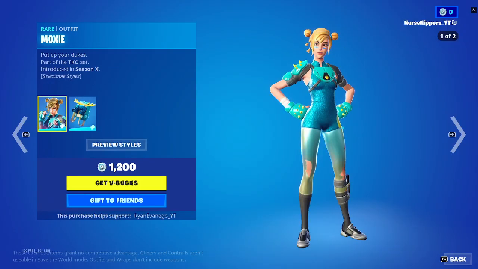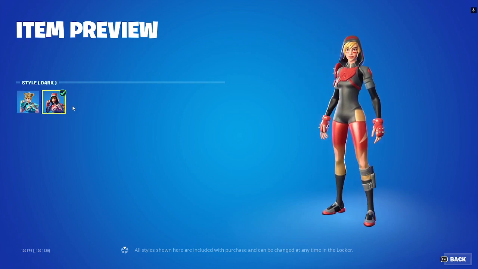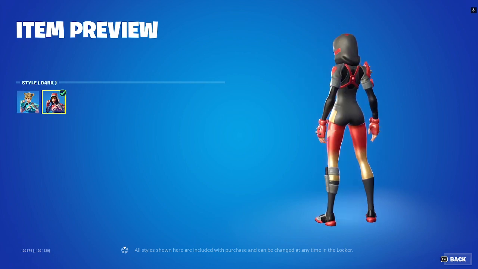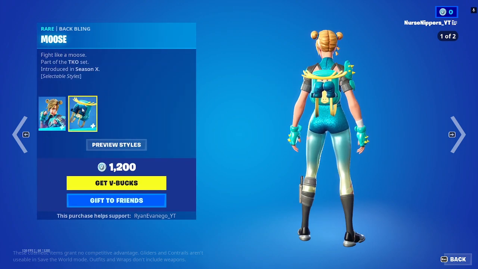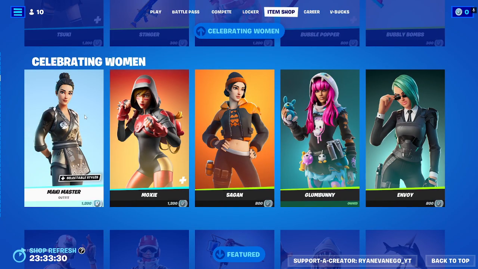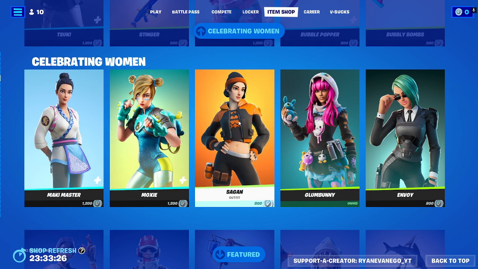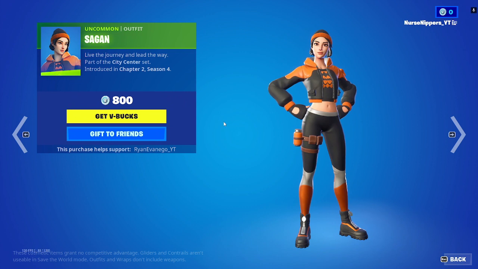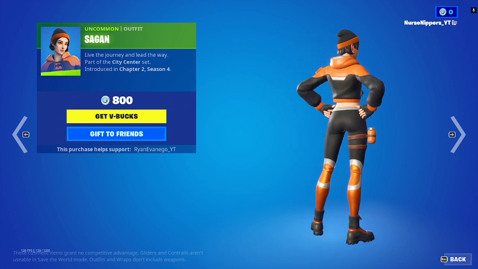Anyways, then we've got Moxie, her selectable styles, default, or my favorite one, which is dark. I really like this one. And her back bling, which is the Moose back bling, which also has selectable styles, default and dark. Moving on, we've got Sagan, the skin you didn't know you needed, who does not come with a back bling or anything, but still pretty clean. Very clean, actually.